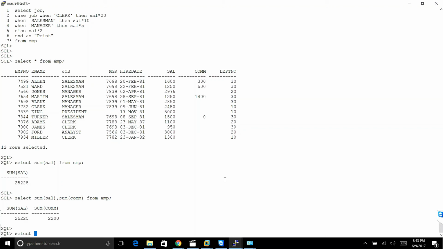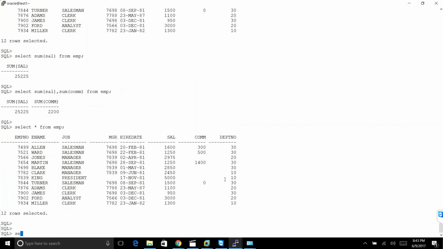Okay. Select star from M. If you would like to find out the count of rows, as of now we only have 12 rows, so it's quite feasible. Or let's say we have millions of rows.